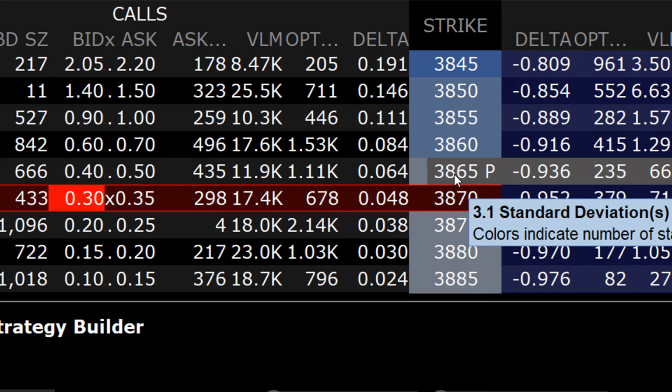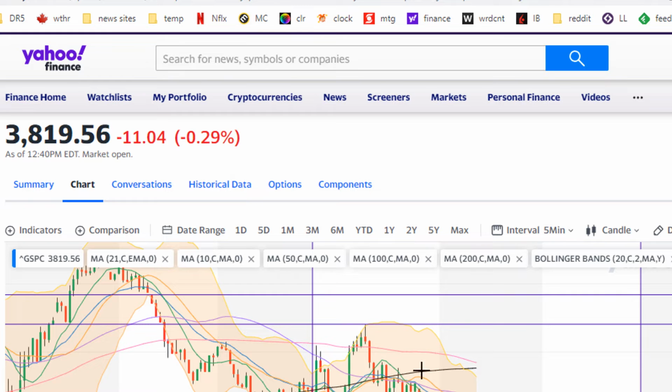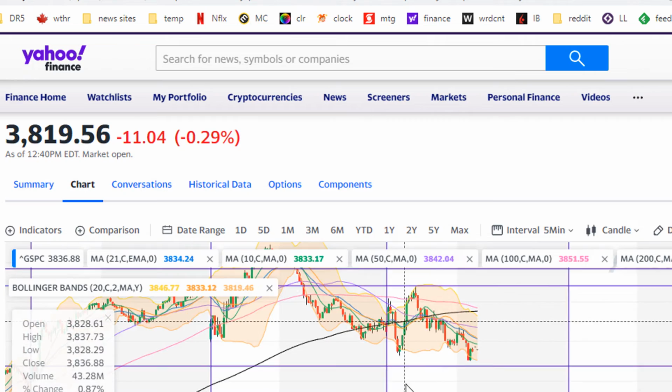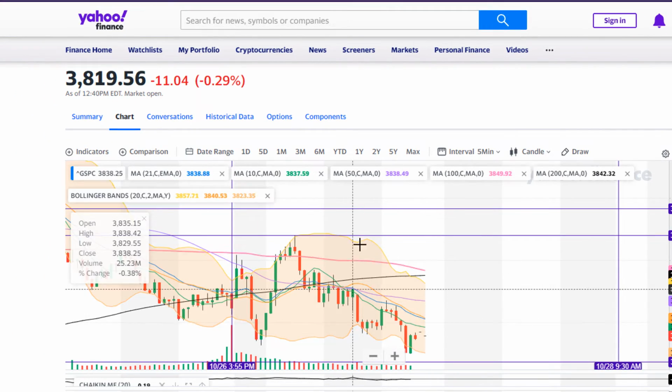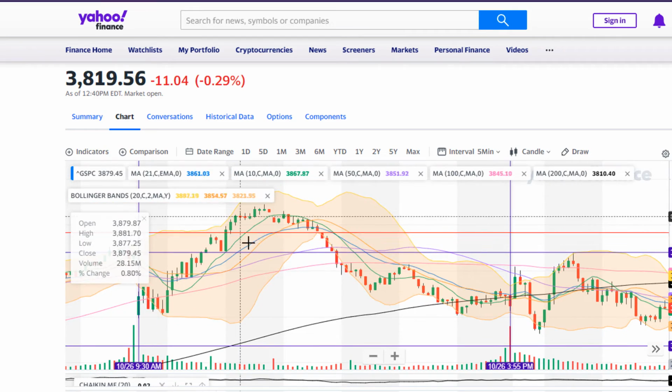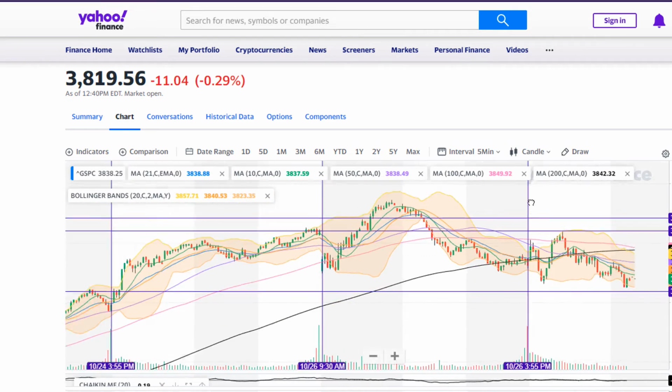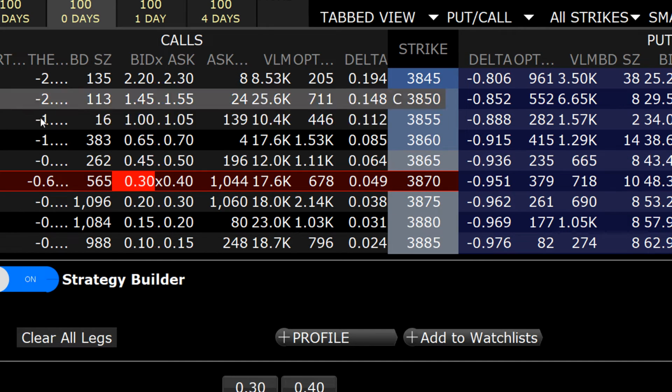I can even go with a 38.65 if I was more confident with the chart, but because it's quite choppy today, you can see these bars are longer today than generally speaking yesterday, right? So what that means is it's more volatile. So I think 38.70 would be pretty good.